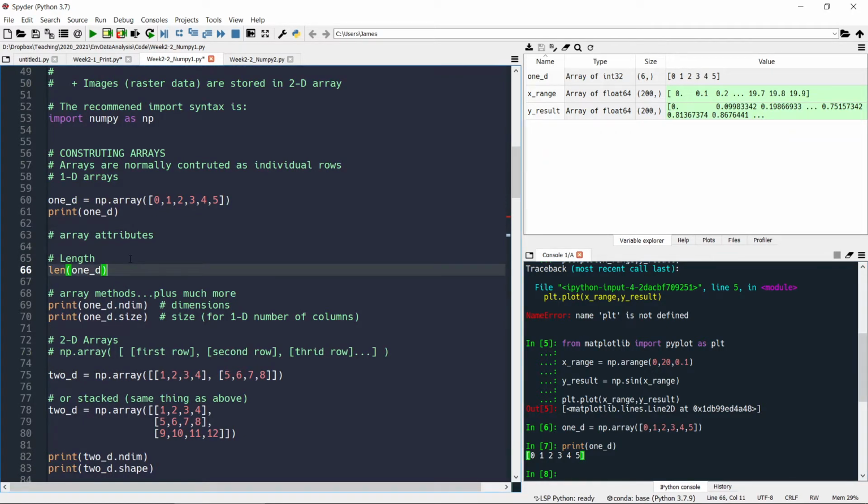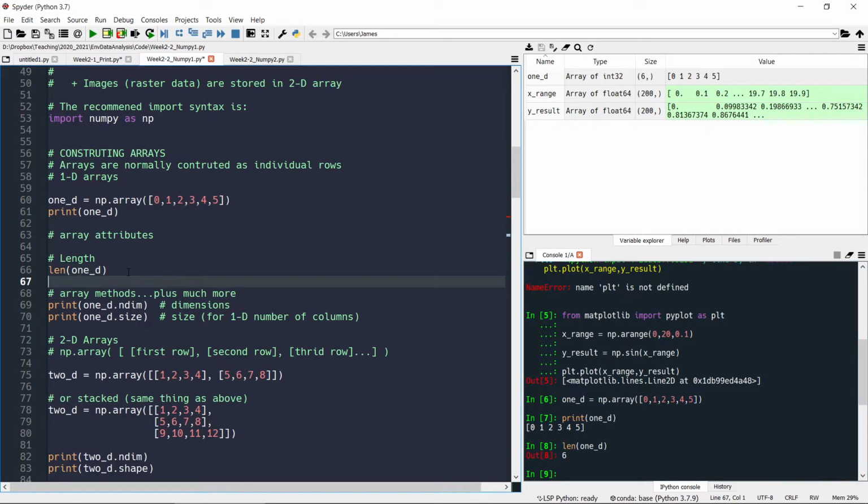So one thing that you're going to probably want to do quite a bit once you start importing large data sets is know how big that array is. Because that's something that we'll talk about when we get into array math, is that oftentimes you need to make sure that your arrays have similar sizes, or similar row or column counts. And so one way to do that is to use what we call the length function. So you can ask Python, what is the length of an array? And this will tell you that it's 6. So there are six slots or 6 values in it.